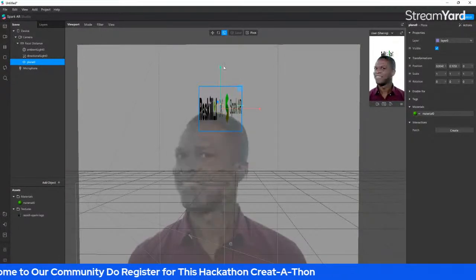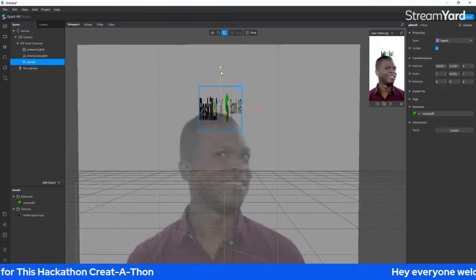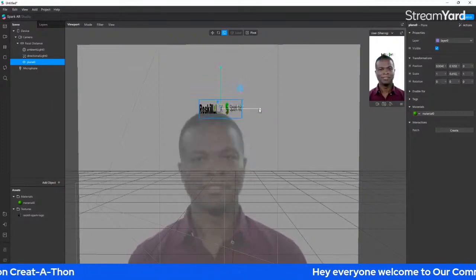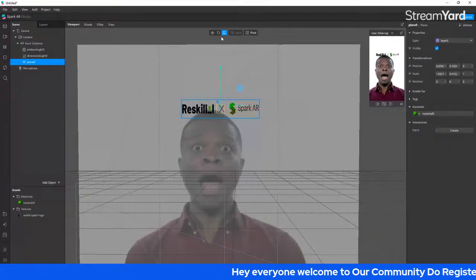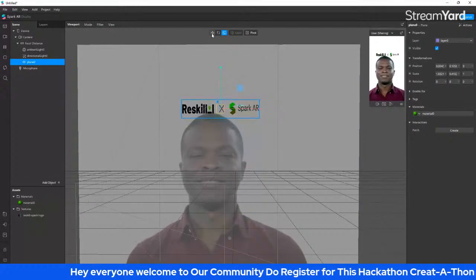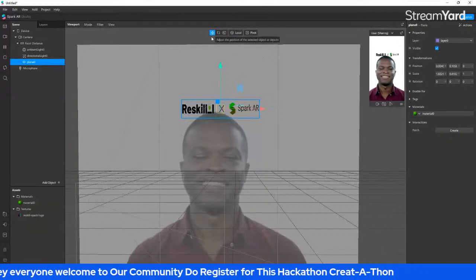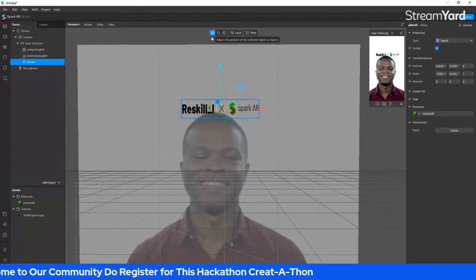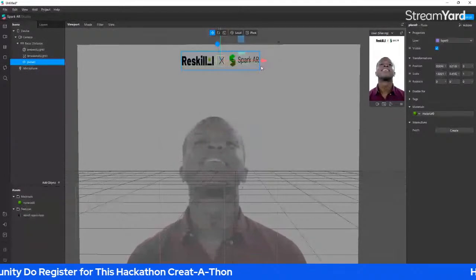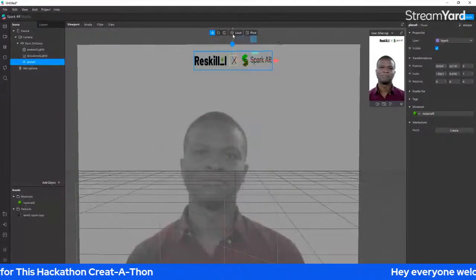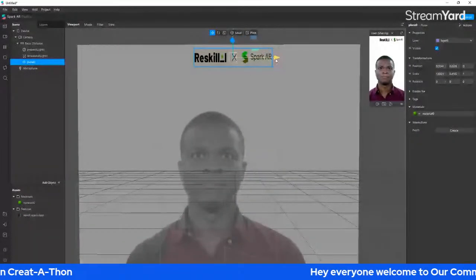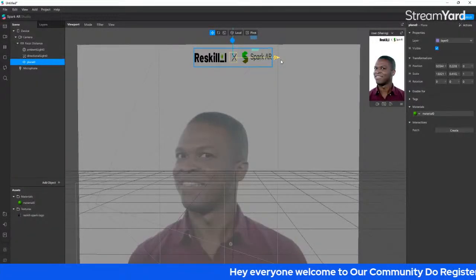So I will make it less tall and more wide, so the logo looks perfect. I think now it looks perfect. And I will go back to the reposition button and I can position it anywhere. Suppose I want it to be positioned here, so I will position it here. So this is how we position an image on our effect.